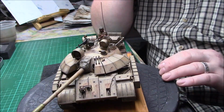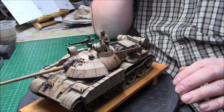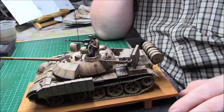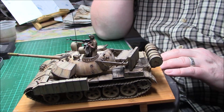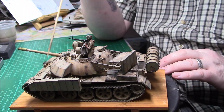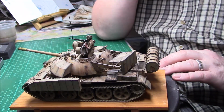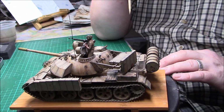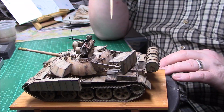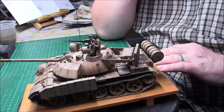I don't know why I like this tank, it's just the shape, I think. With the added armour to it, which was very crude apparently when they were built. Spaced armour. And because of all the armour on the front, I think they used this and this at the back as a counterbalance. I think I've read that somewhere. I'm not 100% sure, but I think this part here had protection as well, but also to counterbalance the armour on the front.